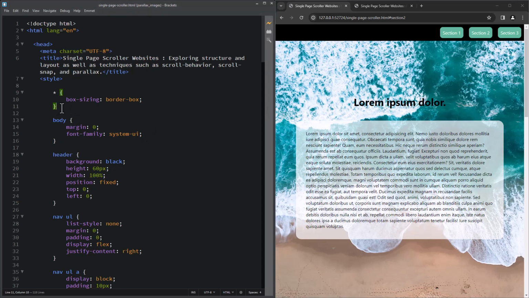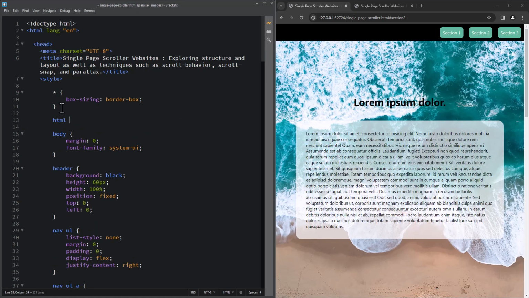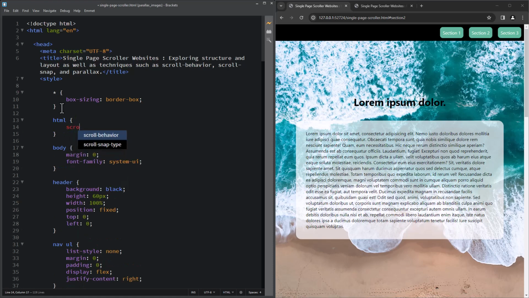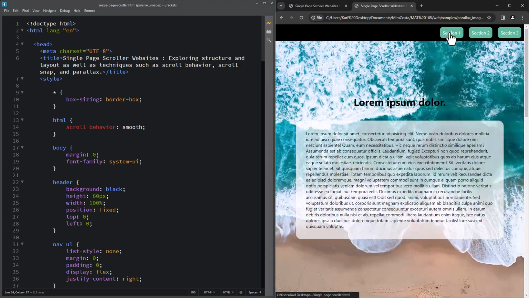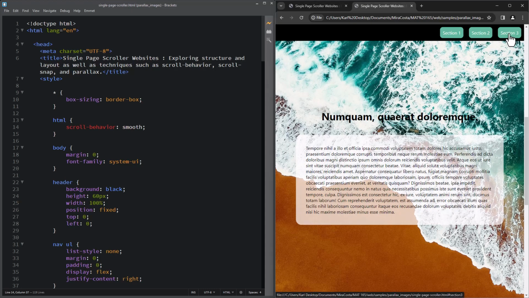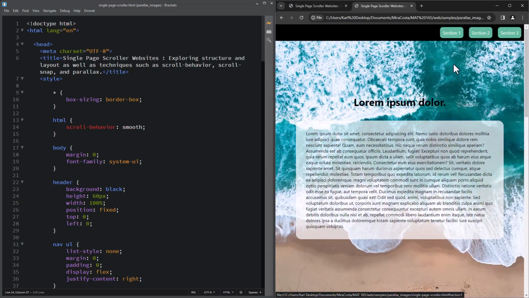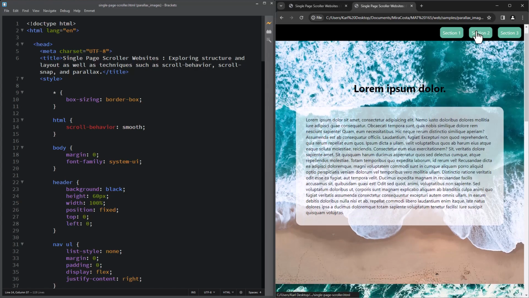To do that, the easiest way is simply to target the HTML container itself. And we're going to use a property called scroll behavior. There's only 2 options for scroll behavior: auto, which is the current default, which is the jump to section, where it will just jump to your page, or there's the option for smooth scrolling. And so once we enable the option for smooth scrolling, and I save that, refresh my browser over here, you'll see that I can click on a section and it's going to animate to that particular section. Now we really can't control the animation speed, but it's a nice smooth scrolling behavior.